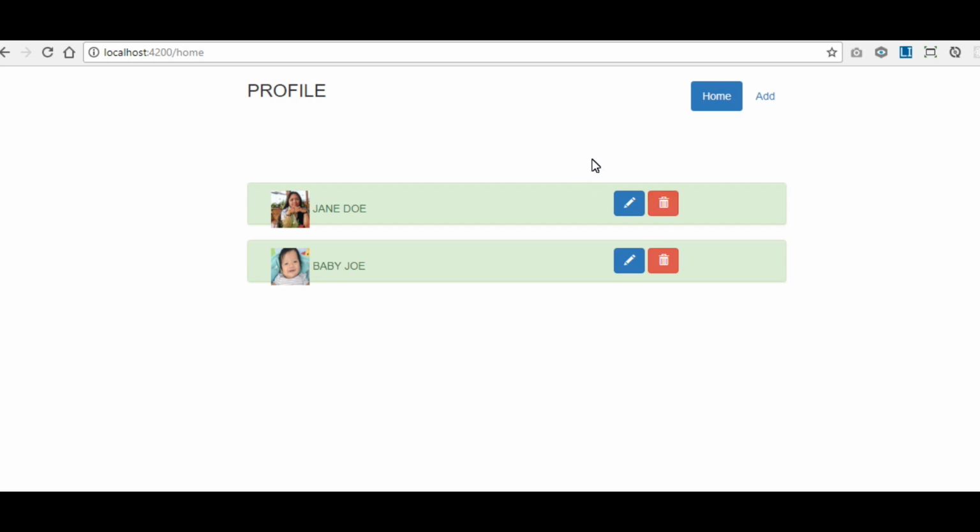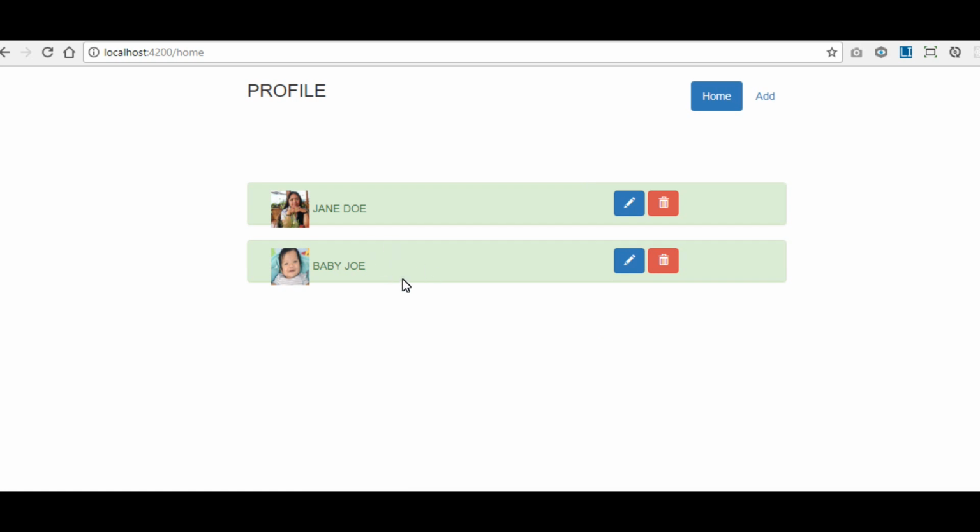So just to give you a tour of our project, this is the front page of our web app. We have two menus, the home menu and the add menu. In the home page, this is the listing of all the entries in our database.